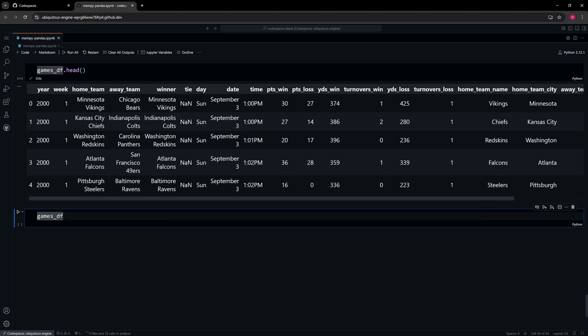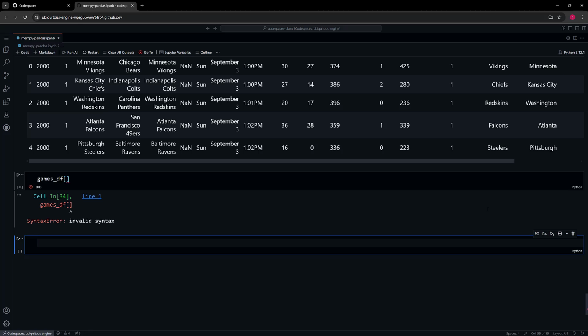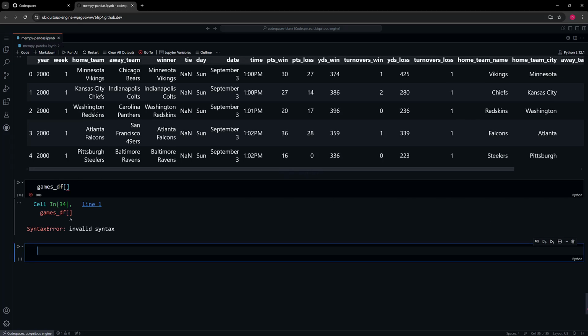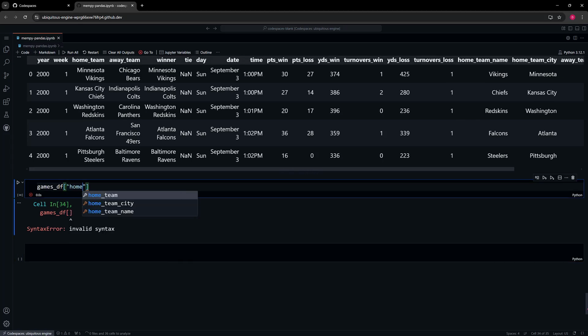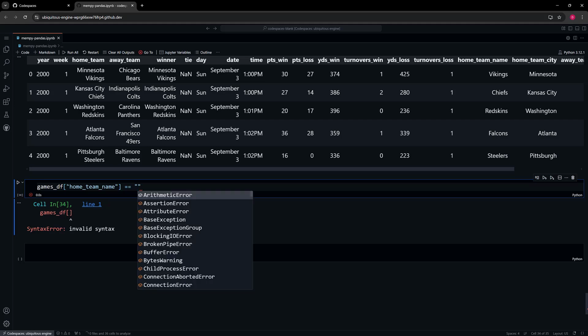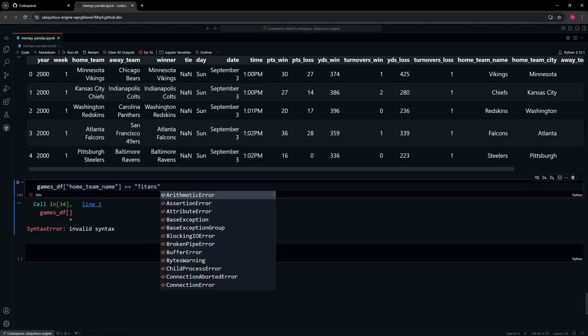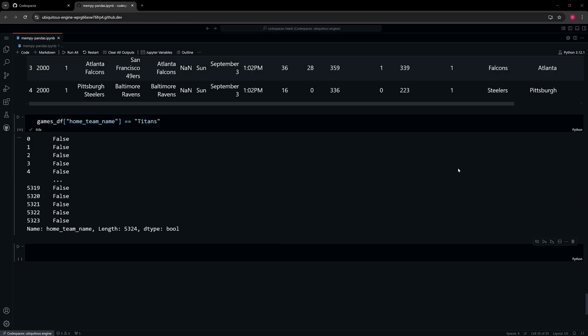We could say games DF, select the home team name column, and then say equal to Titans. Now, when I hit Shift Enter to execute this, I'm going to get a result, but maybe not the one that I expect. I would expect to have all of the rows in which the home team name column is equal to Titans.